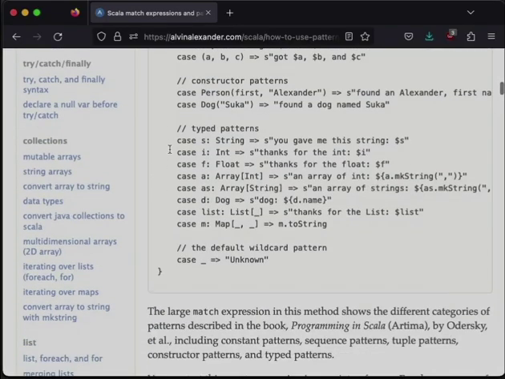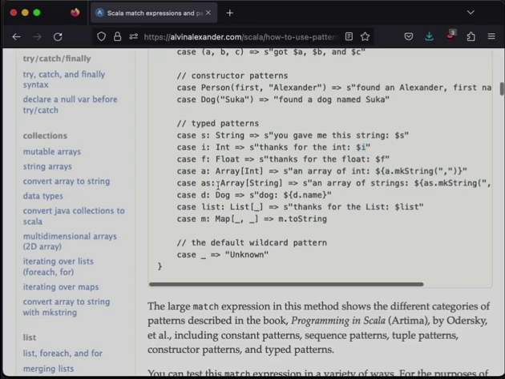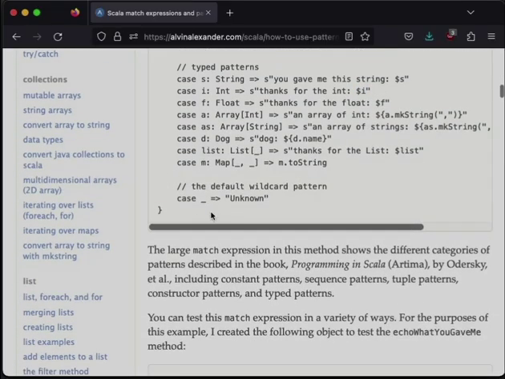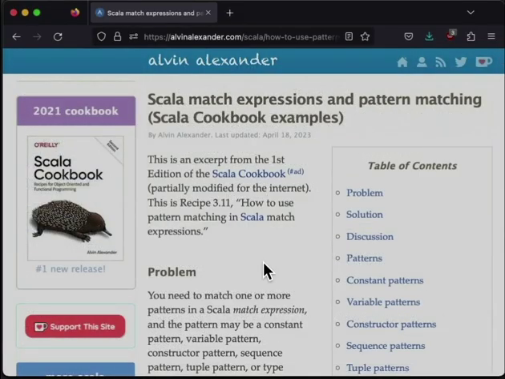Then I show type patterns here, so you can match on the types here. And a nice thing about this is you can say, if I receive a string, give it the variable name s, and then I can refer to that s over here. And then similarly with an Int, I call it i, and then I use the i over here, and so on for all these other types here. And finally, when we get down to the bottom, there's this wildcard pattern. And honestly, I can't remember all these patterns off the top of my head. And that's one reason I created this page, so I'd have all these solutions in one place.